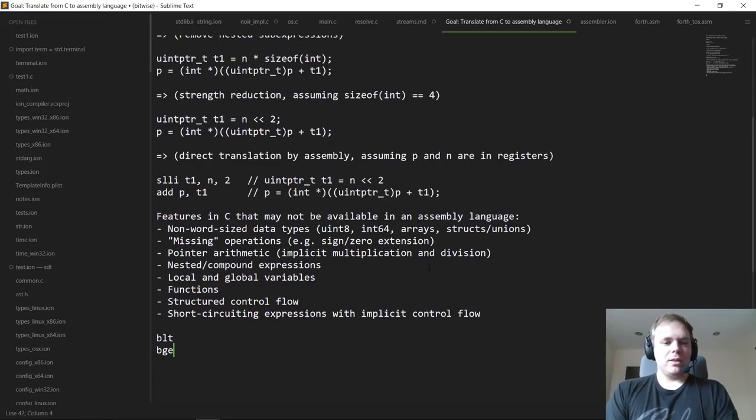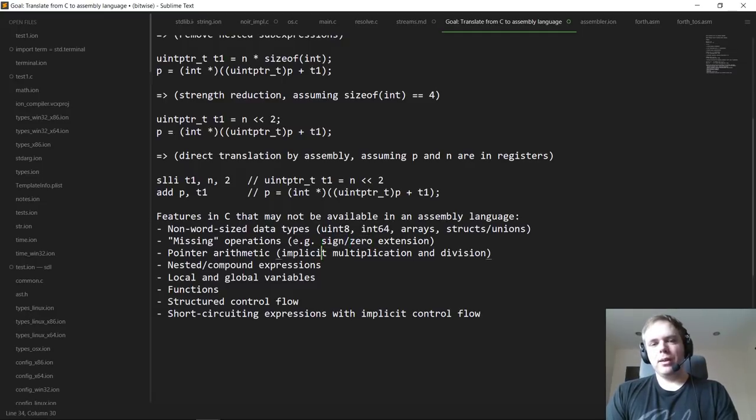The one thing to say about this is that it's an example of something the assembler will usually do for you. It usually has pseudo instructions for that stuff. If you're writing a compiler that directly targets machine language, then you would have to worry about it. But if you're using an assembler, often it will have pseudo instructions for the most obvious kinds of things, but usually only the simple ones.